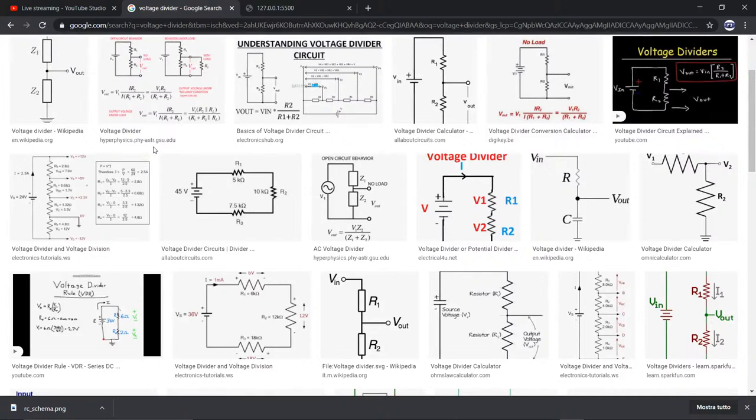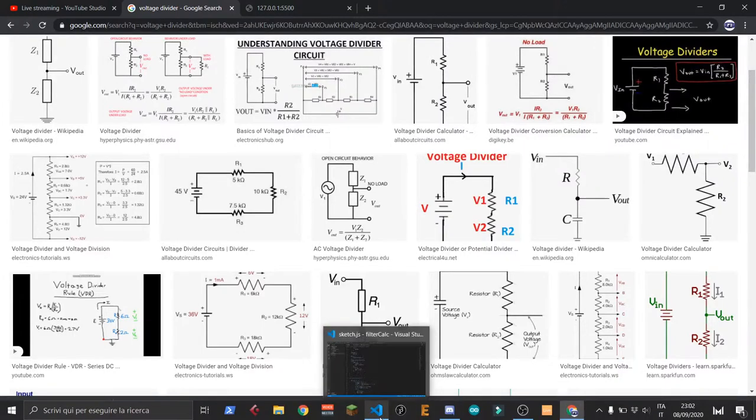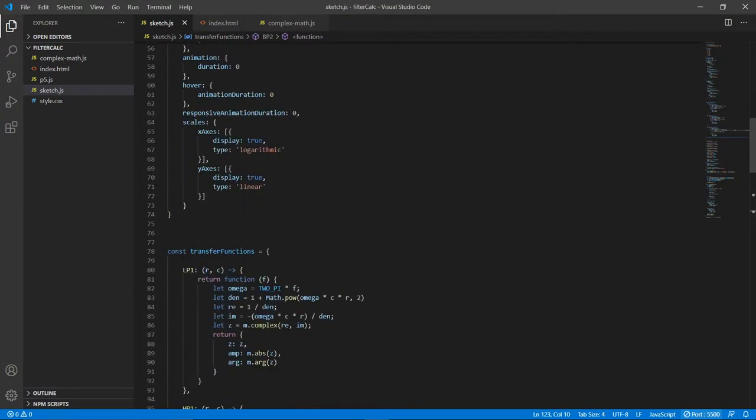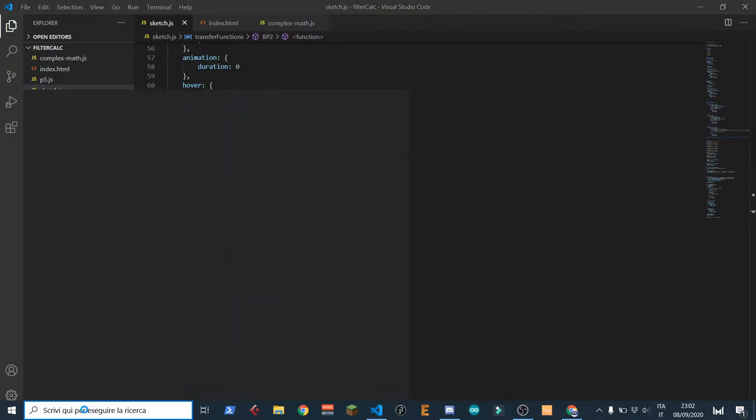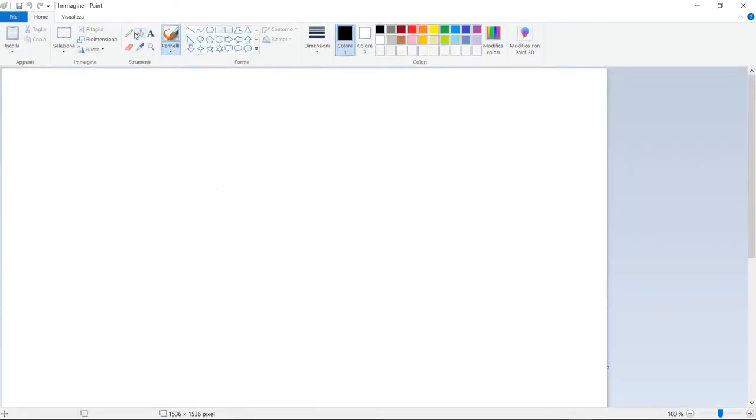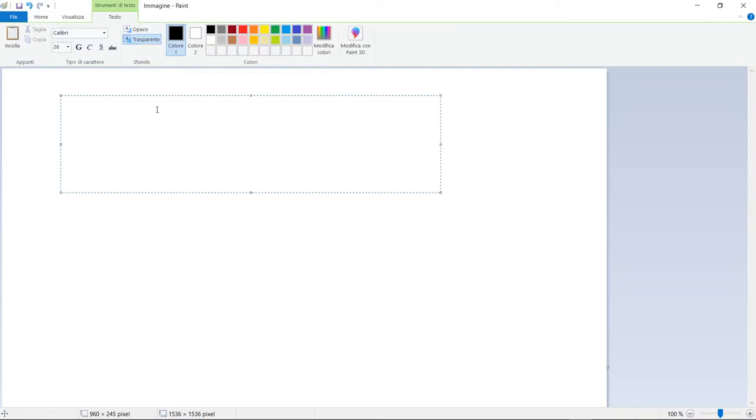Let's assume that, because it's been a while, and I don't remember a lot of stuff from school, and I only recently picked up circuit analysis in order to make this tool here. So, what is a complex number? Let me open my trusty paint. A complex number is a number that has a strange number in it. You might think that it's not a number, but it is. A complex number is of the form a plus bi, and we call it z. Z or w is usually the name we assign to complex numbers.